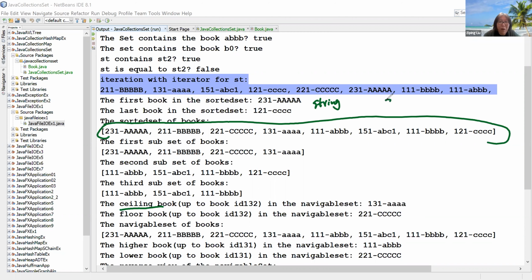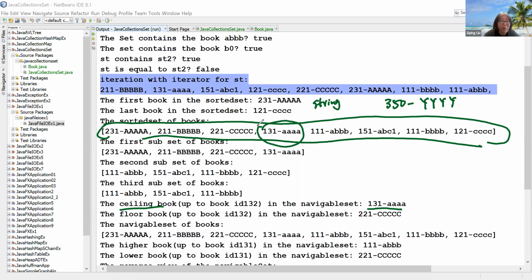Ceiling is based on 350 Y-something, as it doesn't exist in this set. And what it returns, if you see, for the ceiling is 131 AAA.